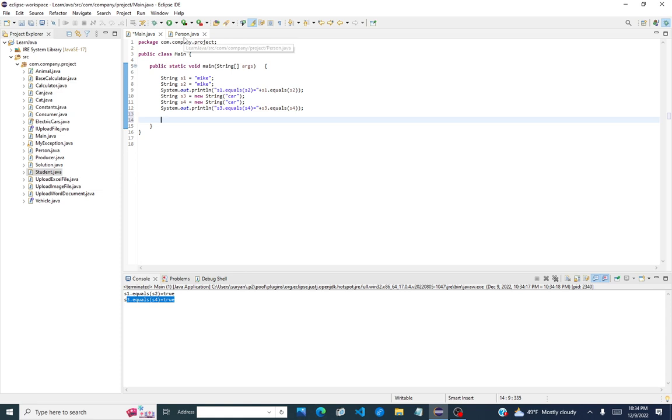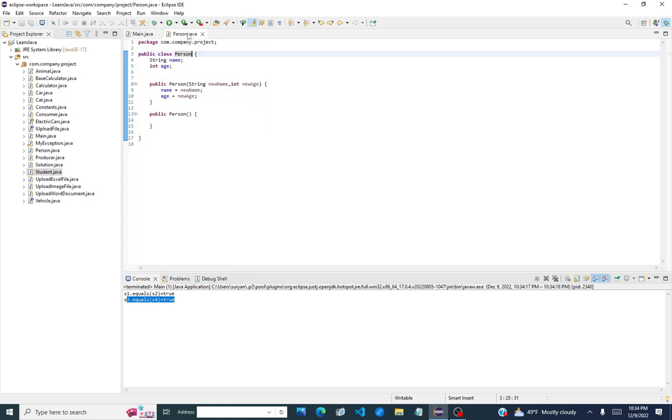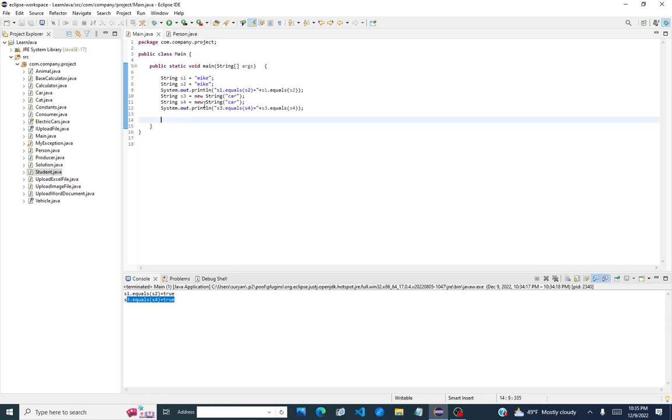Now I'm going to take another example. I have a class created here beforehand, the Person class, and you can see it has two attributes: one is name and another is age. I'm going to create Person p1 as new Person, let's say Mike, and the age is 20.